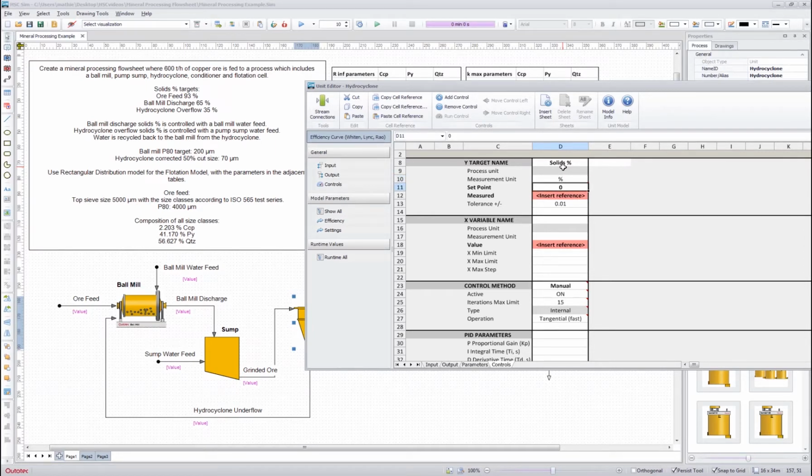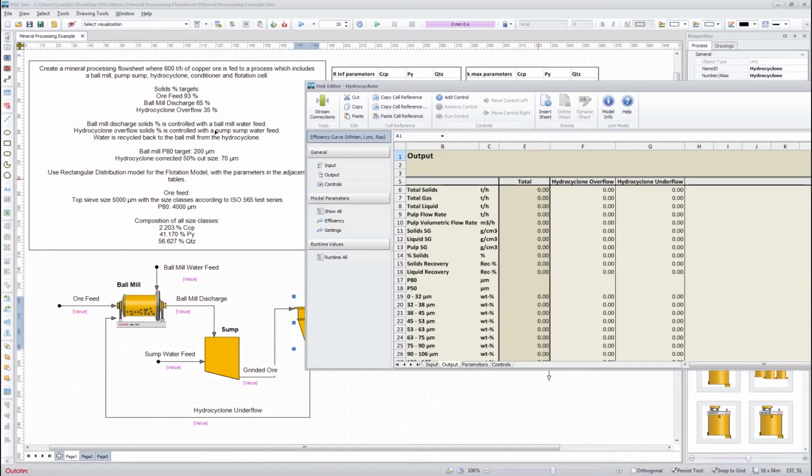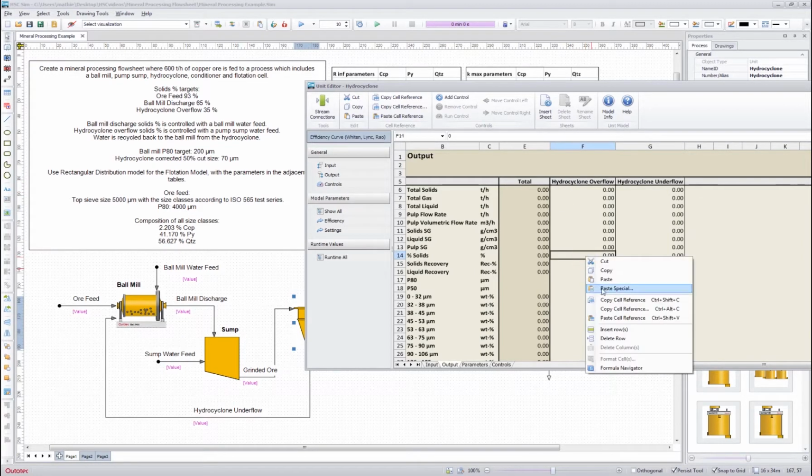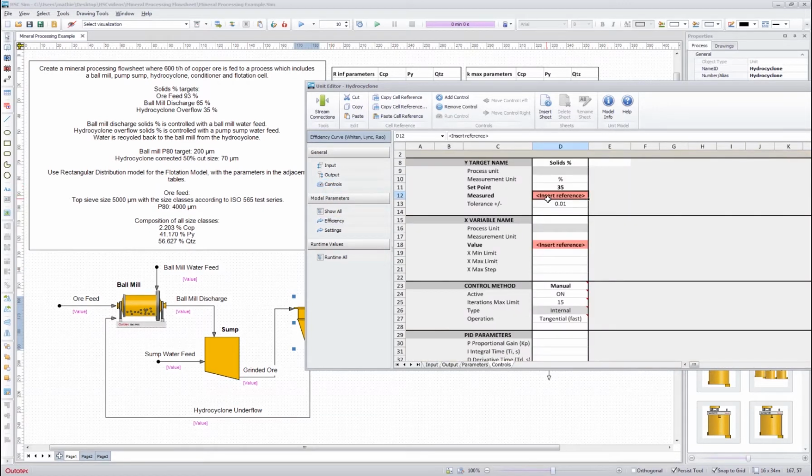And we want this to be 35, and we measure it from the output cyclone overflow solids percentage, copy cell reference and paste cell reference here. Then we control it with the pump sump water feed. So I write it there.